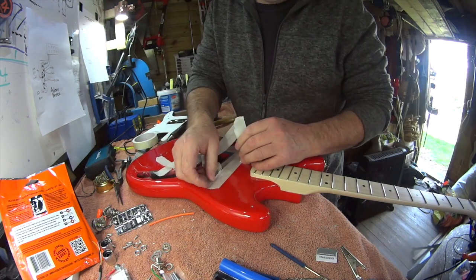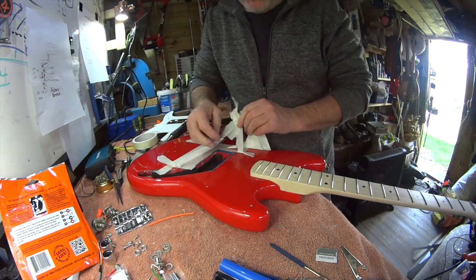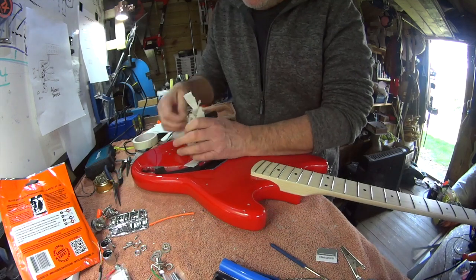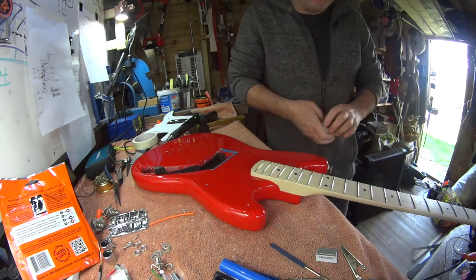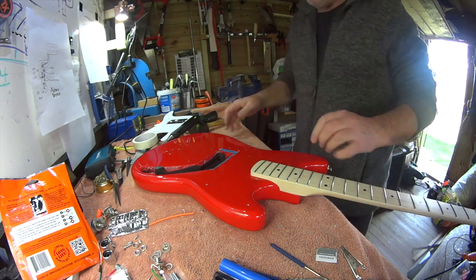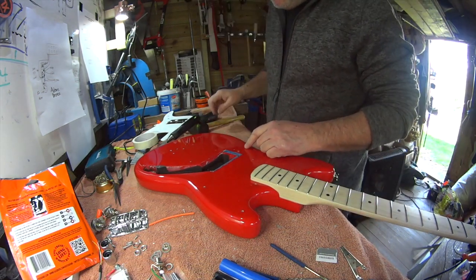If we want to, we can take all of this off and see what we're doing. You see? So you get a lot of chipping at that point. You could possibly avoid most of that with a router, but again, it's no guarantee. Missed completely, stuck to my hand and missed. Yeah, so you can see what we're aiming for.